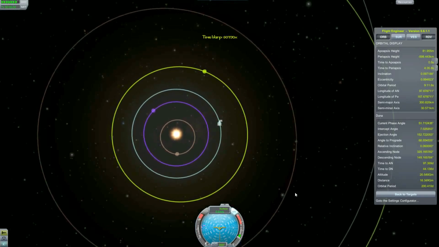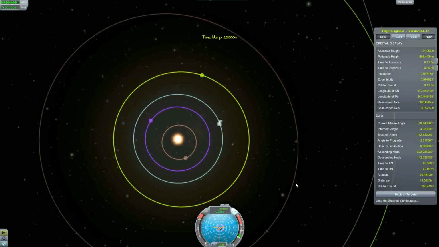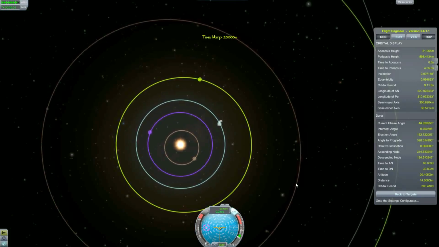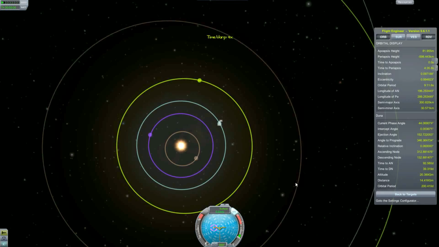But we're coming up on our ideal phase angle here. Another 5 degrees, 4 degrees. And just about there. And there we go. That's pretty much close enough right there. And launch will take care of the rest of that.